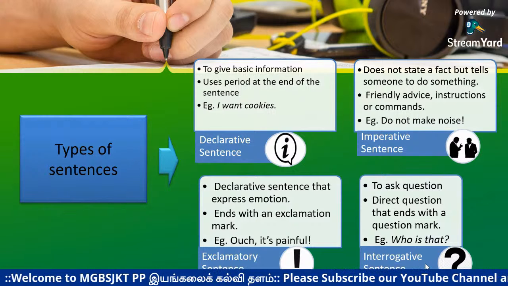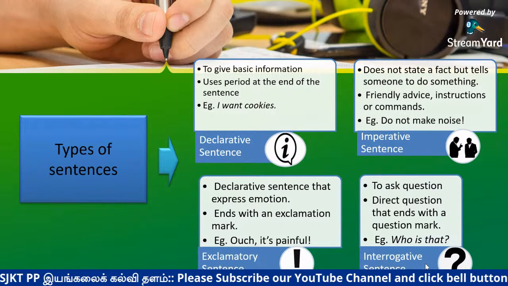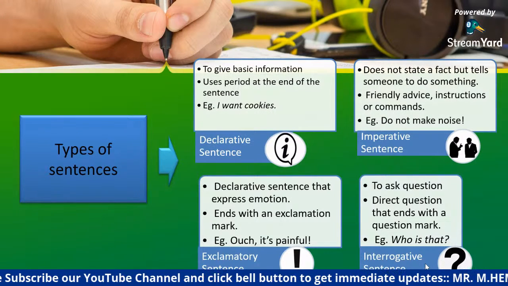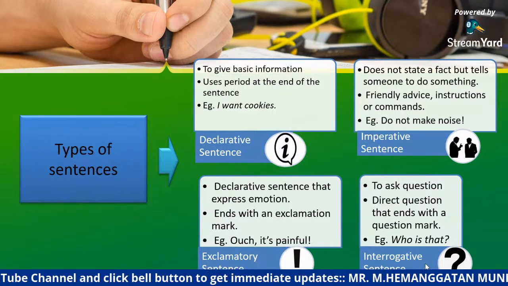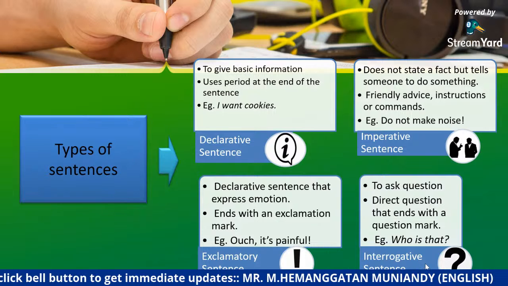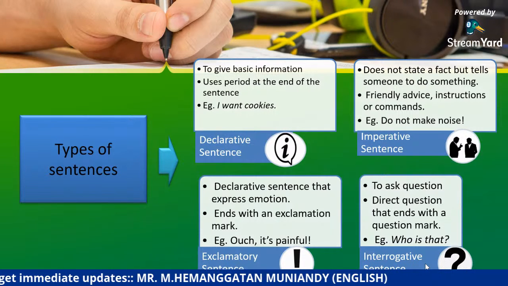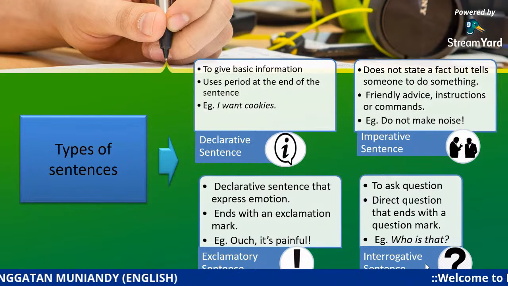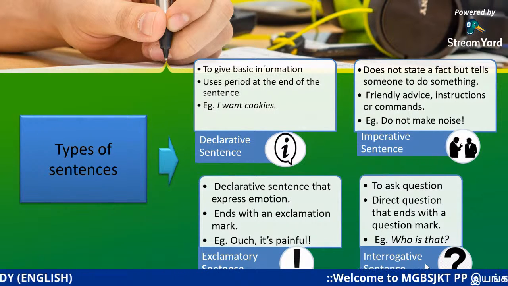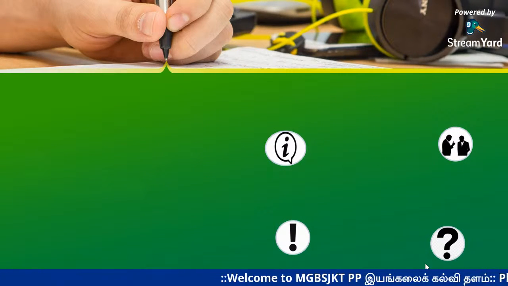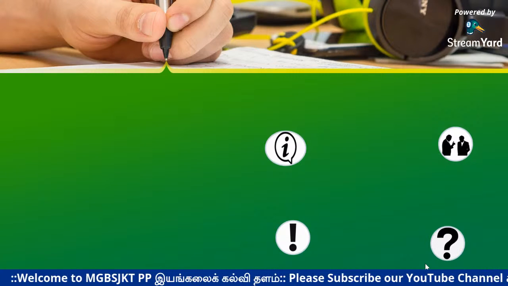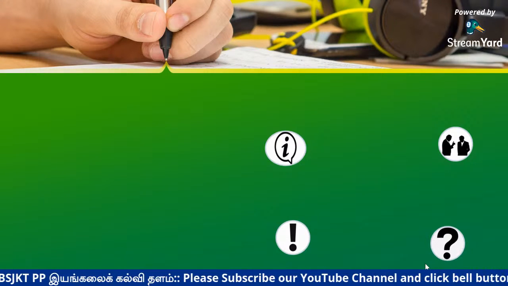But you need to know the type of sentence. If I ask you a question later, you don't need to tell me the first type is declarative sentence. Probably you can say informative sentence, or a sentence to give information, it doesn't matter. But if you look there, I have put icons together with the names, the symbols. These symbols are made to help you understand and remember the types of sentences.